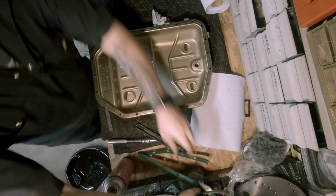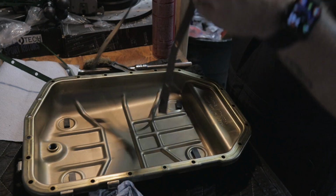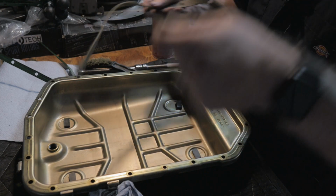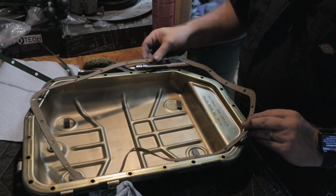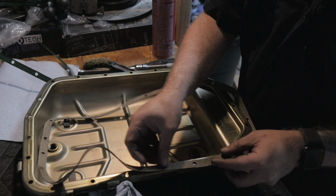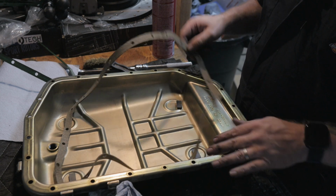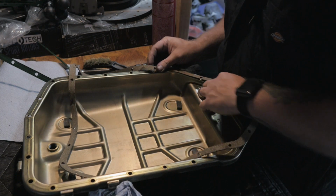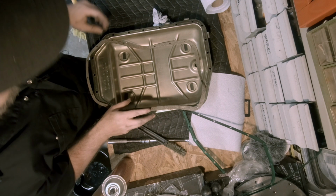And this is the gasket that came with the set that I got. And it's cork, which I don't know about. But I suppose it is what it is. Let's just see if we can figure out how to get it on here properly. Make sure it's in the right orientation, and then I'll zip tie it down. There you go. That feels right. That's going around. Okay, that's the right orientation.